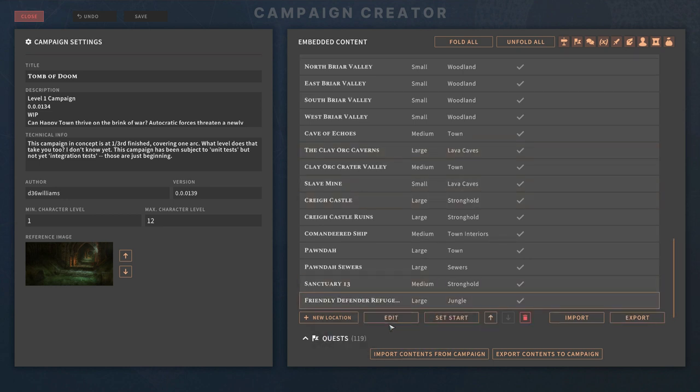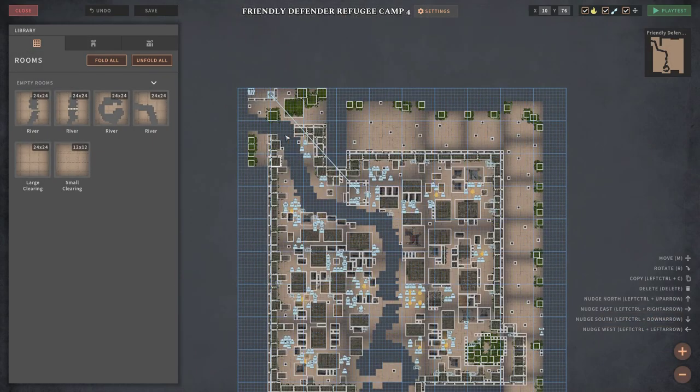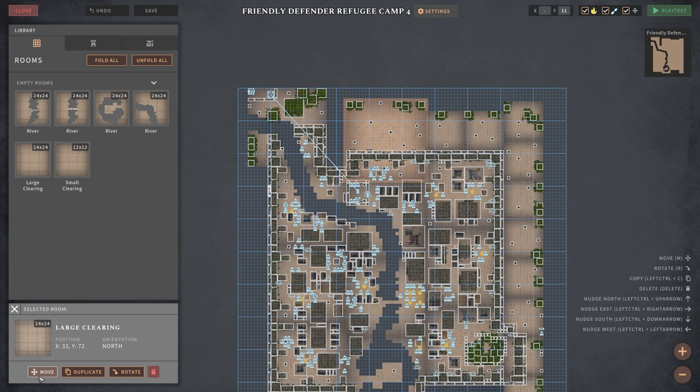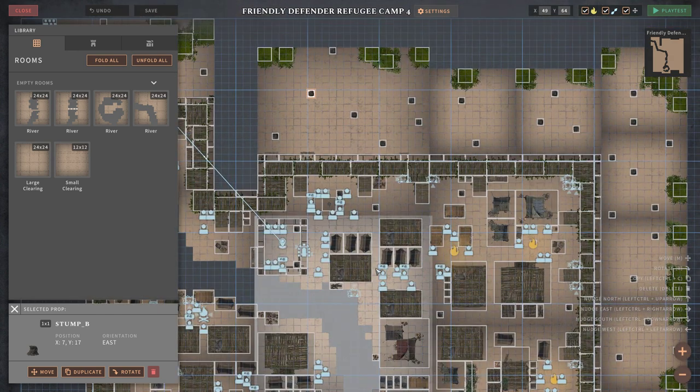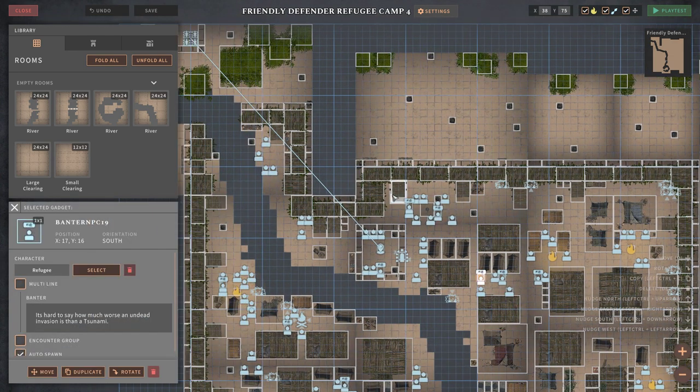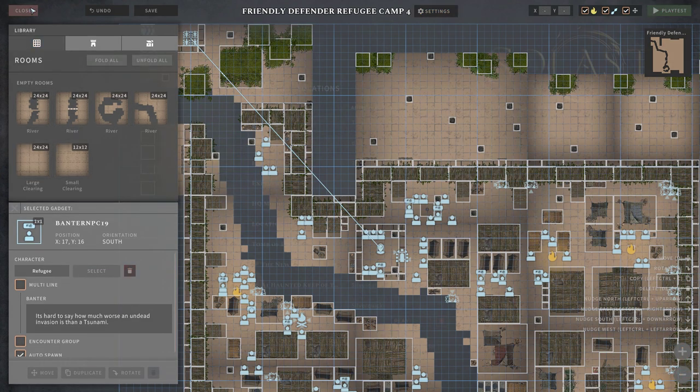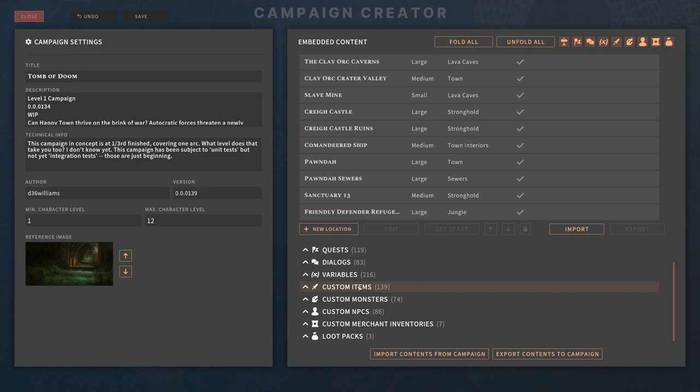If you end up looking at a location, for example, this has a map that renders, and in the JSON it's a bunch of coordinates that correlate to what they call rooms that have objects in them. The ID of the object, stump B, ties it to this graphic, and it also has a position X, Y that helps build the map. This is all stuff you'd expect. When you push stuff around a map, you add X, Y information to it, and of course you expect it to be saved somewhere.